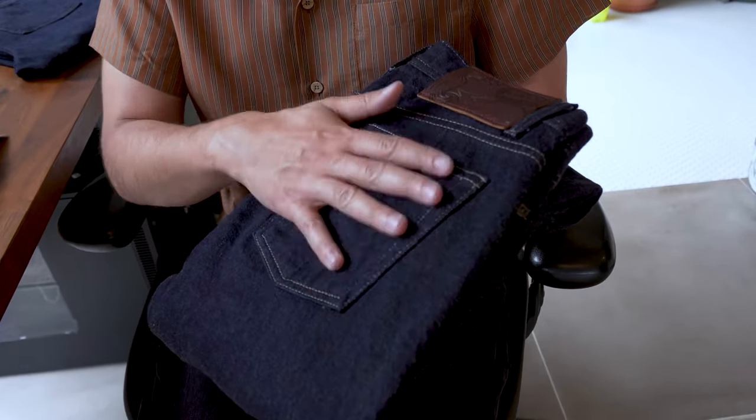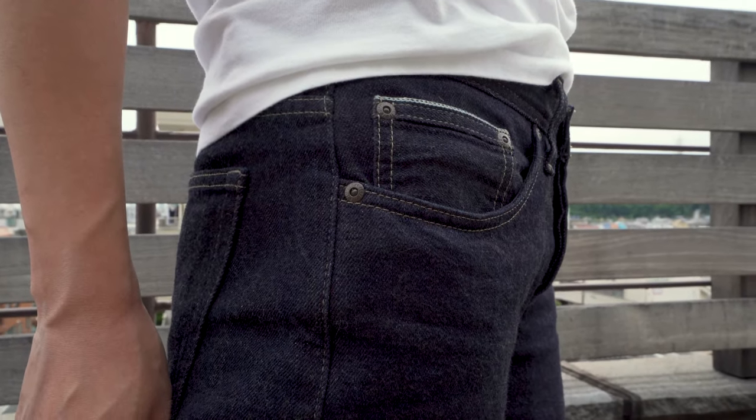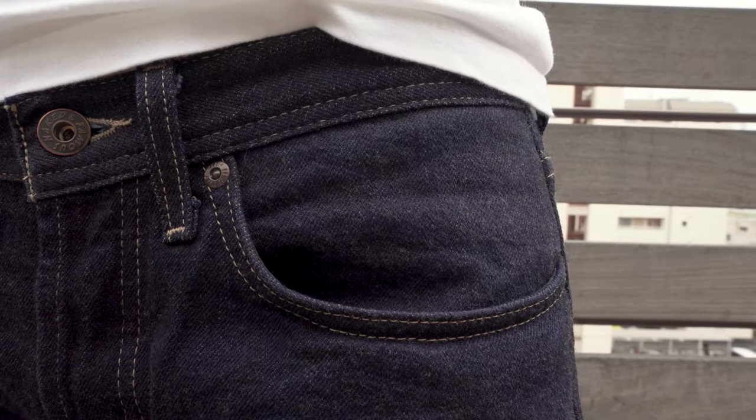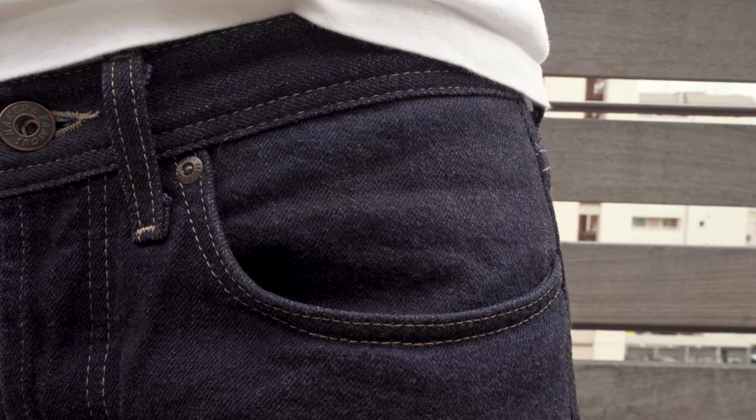The first thing you'll notice about the denim is that it's got a great texture and it's actually a little bit hairy. And the reason for that is because this denim is unsanforized. Now, during the sanforization process, and this is the pre-shrinking process, the denim goes through basically a giant set of hot rollers. There's singeing and fire involved. So it typically flattens out the fabric and you lose a lot of that natural hairiness. Because it didn't go through that process, the denim has a little bit of extra texture, even though it's a lighter weight denim, and you've got that natural hairiness as well.